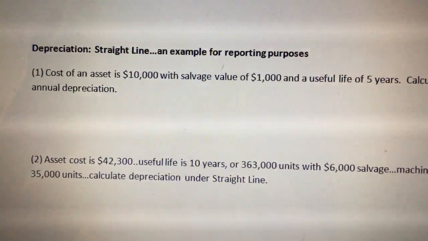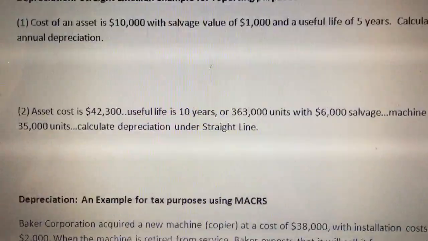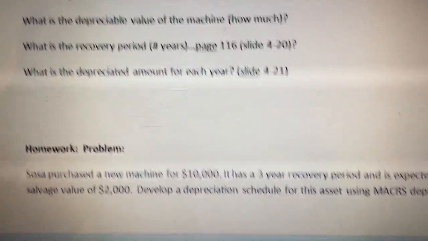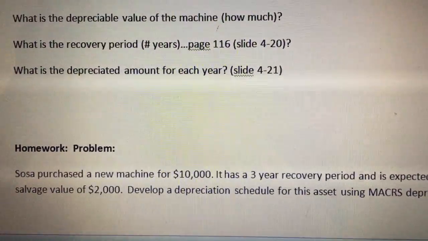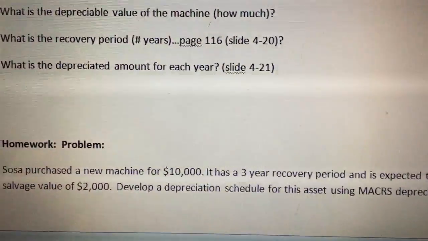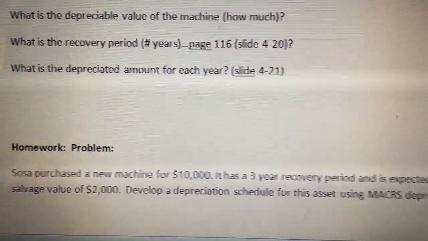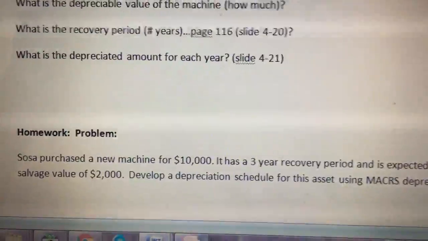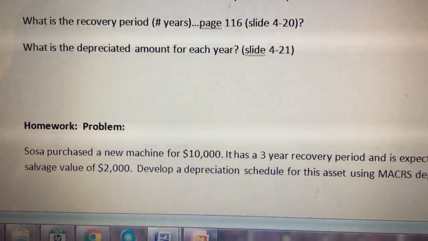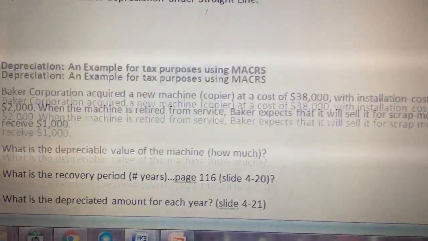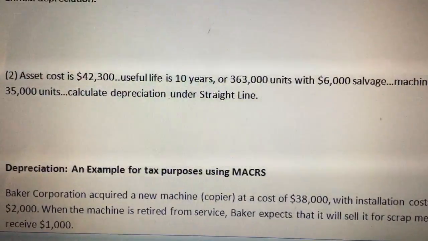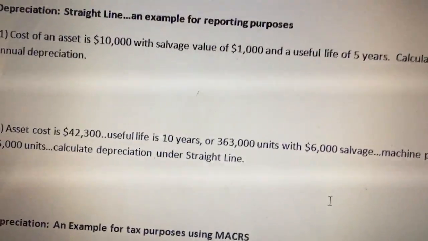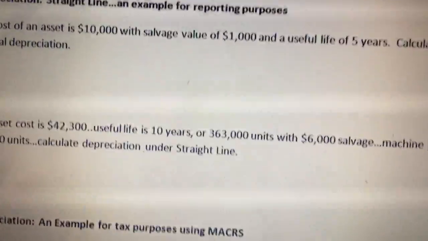However, down at the bottom of this problem, you have a homework assignment. This homework problem, under both methods I look at, will be due on Friday when you take your test. And my husband will be there to give you the test, so be good if you turn in this whole page, but particularly the last 2 problems. Okay, so let's get this out, get it ready to work. I'm going to go through the examples with you as I go through the PowerPoints.